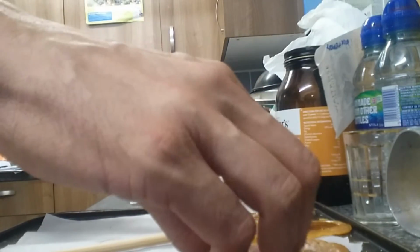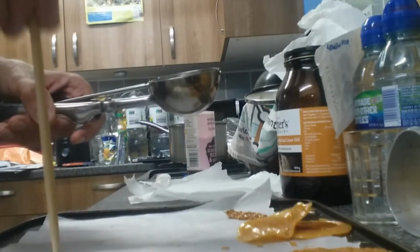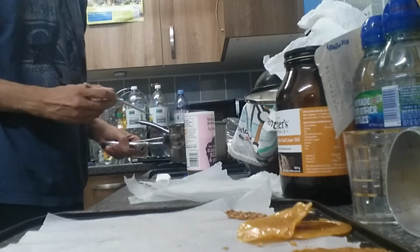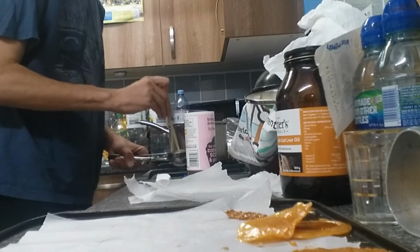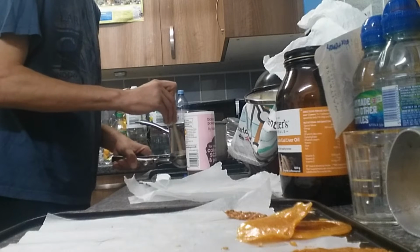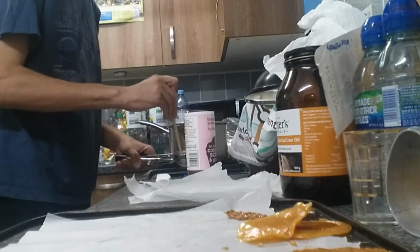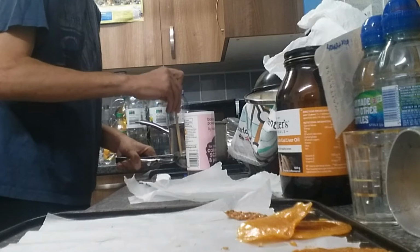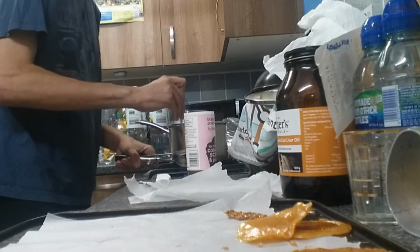Let's put the ones I've actually done in there. So make 4 of those. Off we go again, using a brand new stick this time. Alright, let's do this properly. Oh, sugar's melting already. Nice and quick. This way, I've done so many, this is still hot.